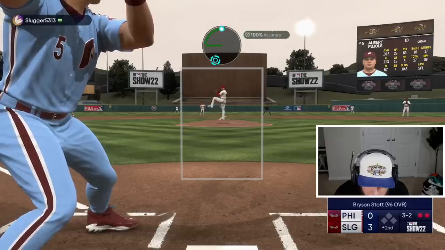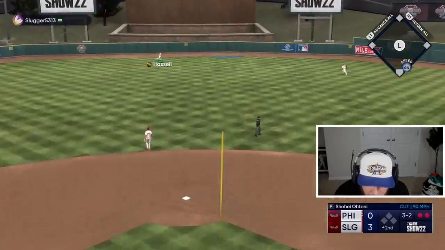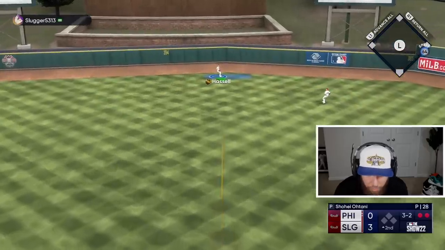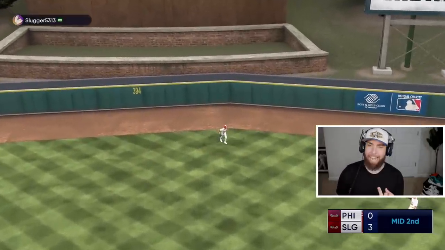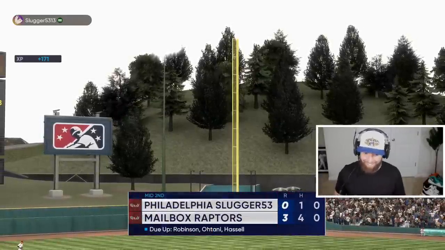Front door cutter here. Gotta hit your spot. Way too much play. Thankfully, he was on the late side of good. Robert Hassell will squeeze and we'll go hit. We got Jackie and Hassell both hitting this inning, right? Jackie Ohtani, Robert Hassell, let's go.